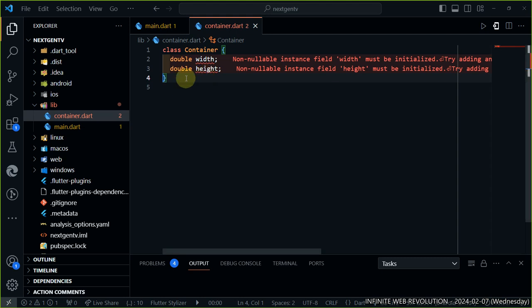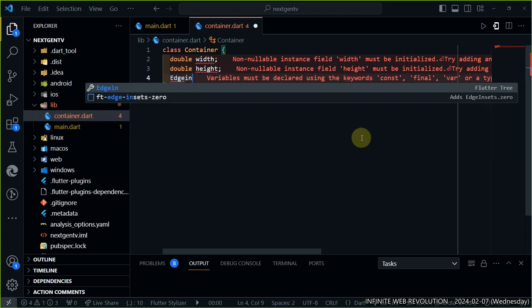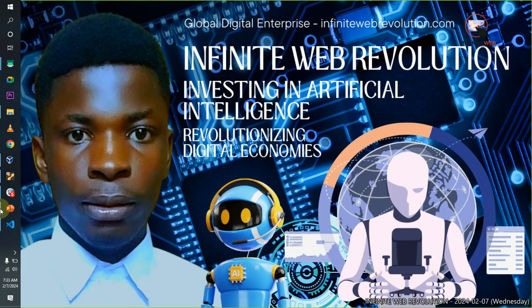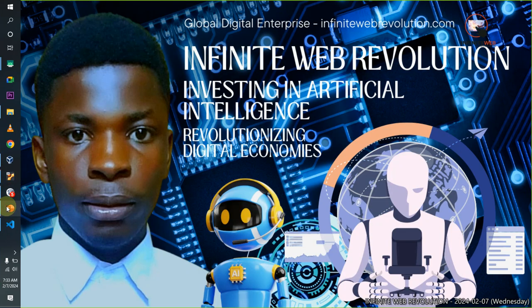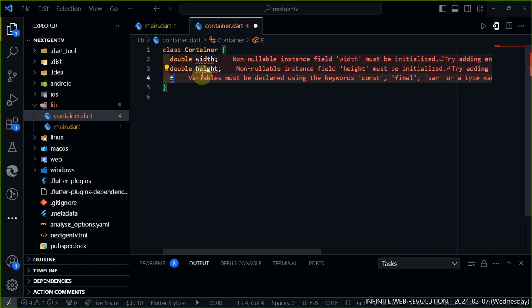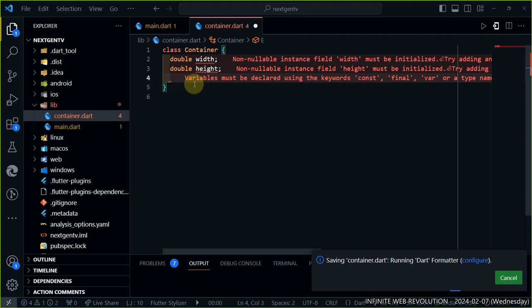So inside here, I'll put padding. Okay, no, this is not padding. Remember, if you want to put a parameter, the first thing that you need to write is the data type of that particular parameter. So this one is supposed to be an EdgeInsets, since the padding needs to be an EdgeInsets, as Flutter says. So EdgeInsert, no, that's not how Flutter wrote it. Let me look at exactly the term that Flutter uses. EdgeInsets, yes, so it's EdgeInsets. So come here, we have, God, my machine is slow.